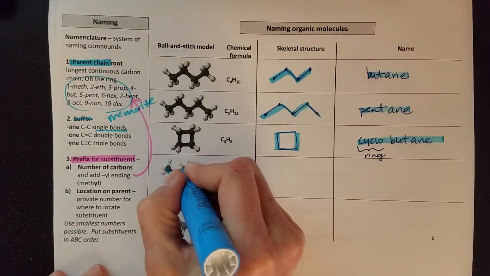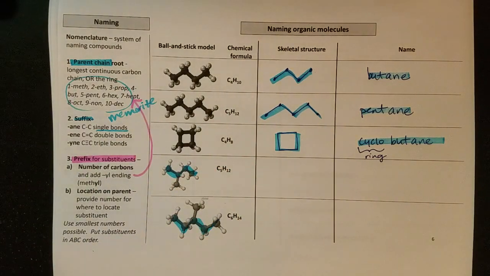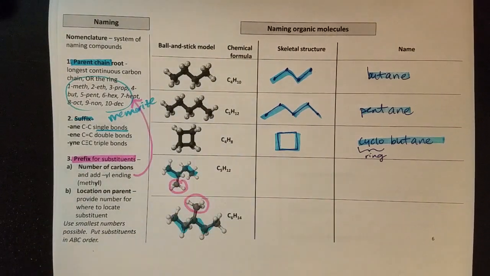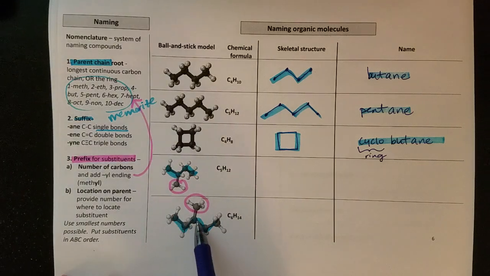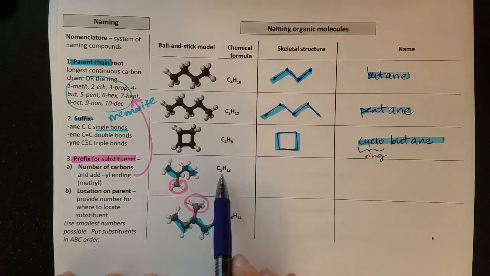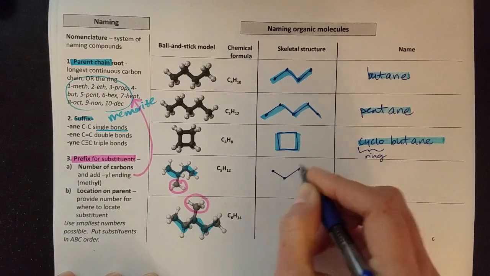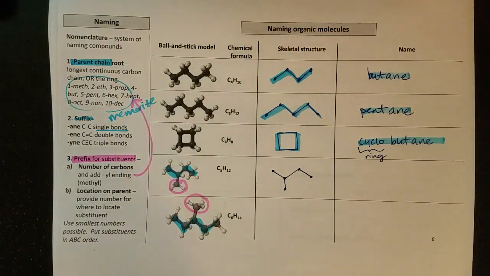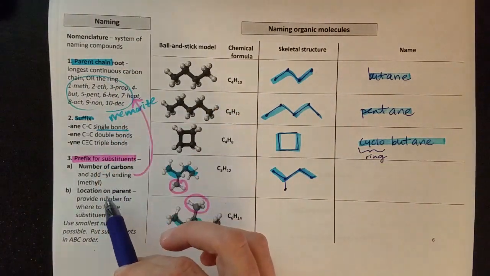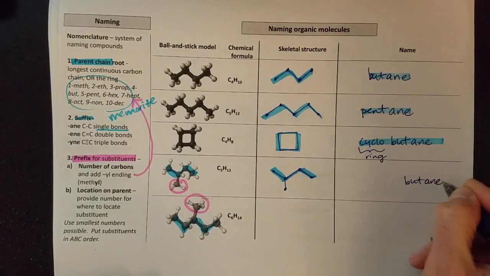Next one down, you can see I've got a parent now on these next two, but then I also have substituents on both of them—something that's not part of that parent chain. If I was to draw my pen through, I'd have to double back to get those, so that's how I know they're a substituent. Let's look at this one. Draw it skeletal: one, two, three, four. Then I'm down to a carbon here. First I want to name my parent chain. I kind of go in this order every time I name them. I see four carbons, bute. I see they're all single bonds, so butane.